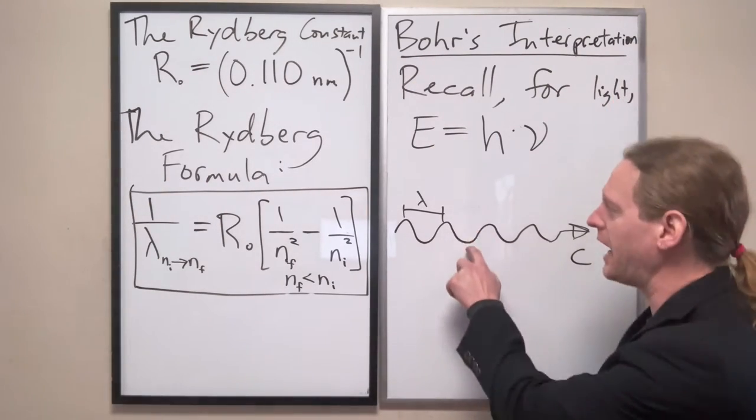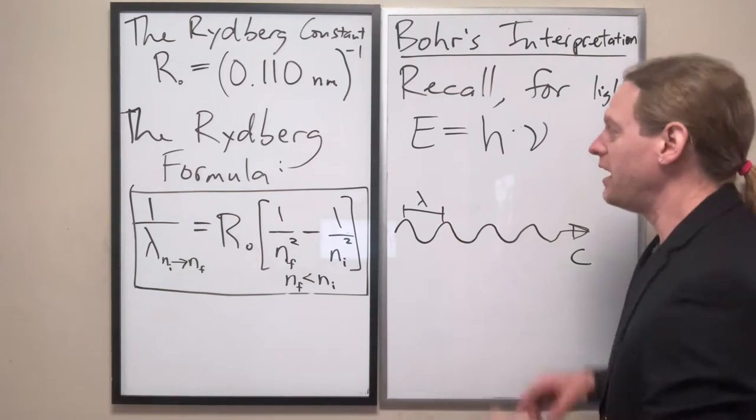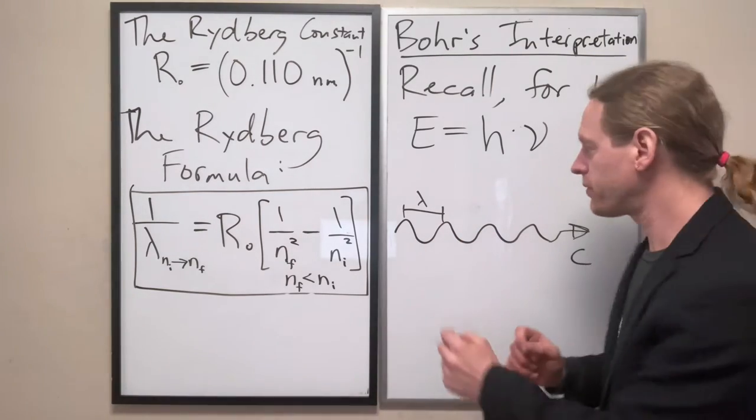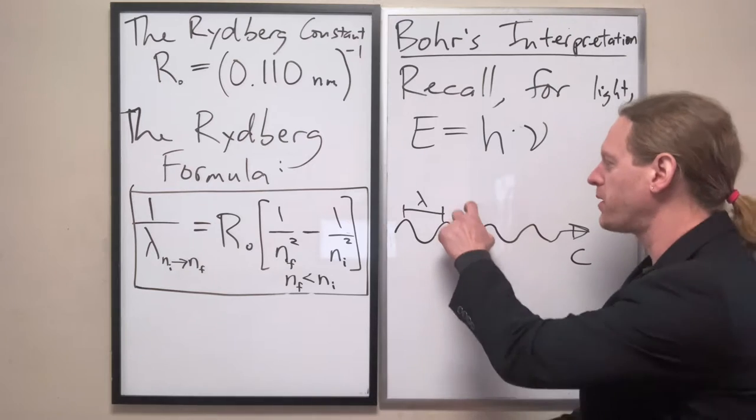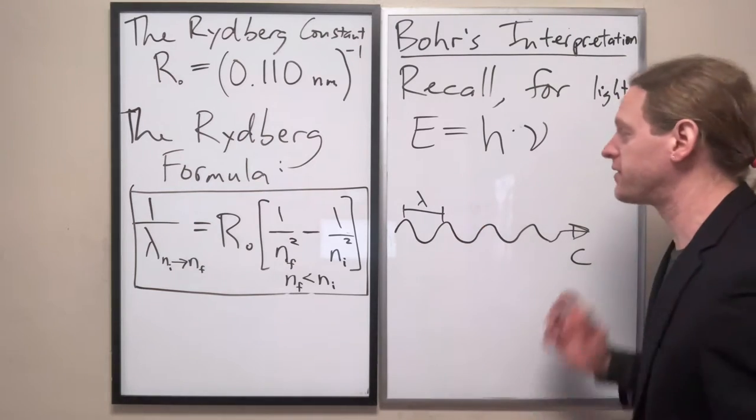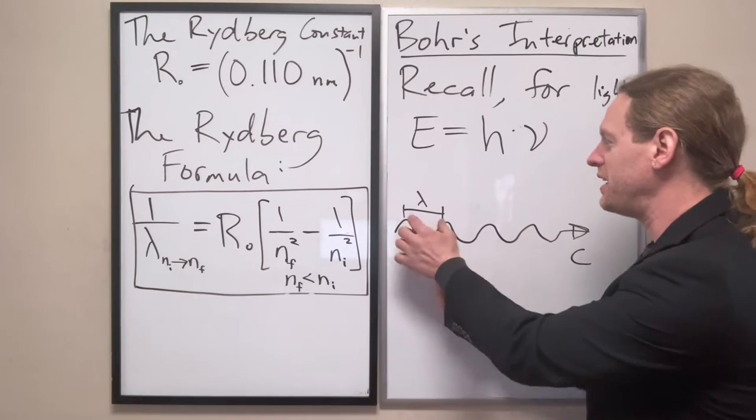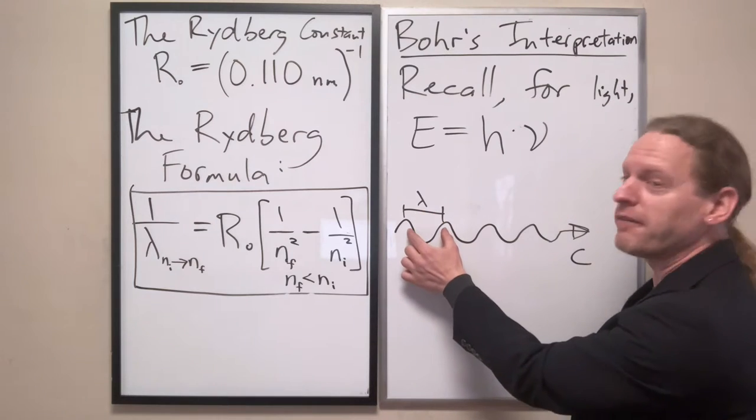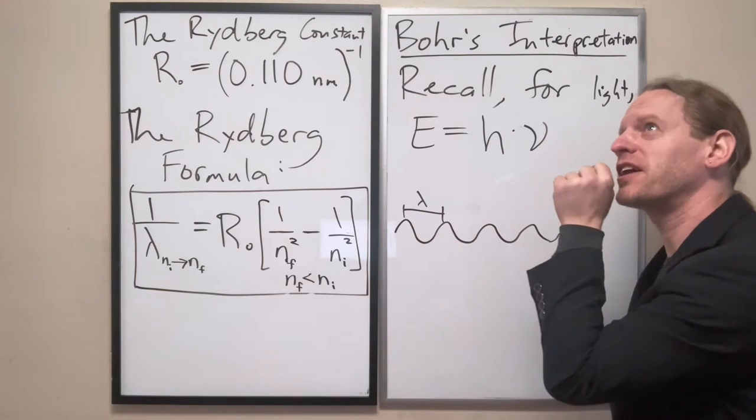that if you imagine that you're just like a little buoy on a lake, and you just keep going up and down every time the wave passes, in one second, the number of up and down vibrations is going to exactly equal the wave, the length of the wavelength, am I getting this right? No.